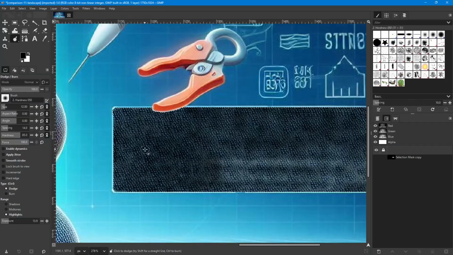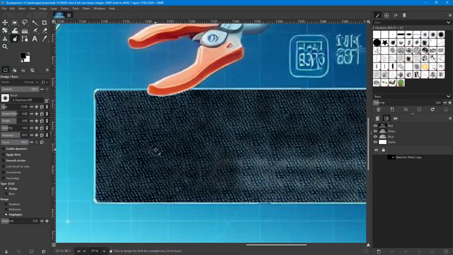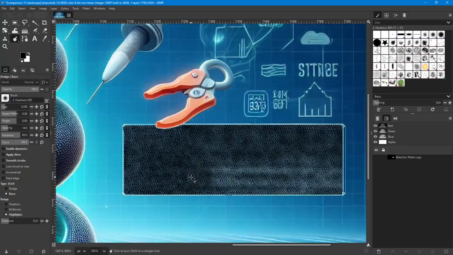So tedious maybe, but you can actually zone out and get in a flow, or at least I can, get in a groove and just work on something until you get it just right. But so that's how you would even that out. I'm not going to do the whole thing.